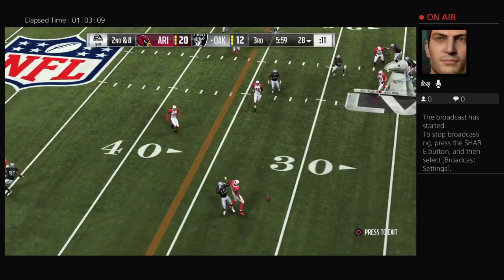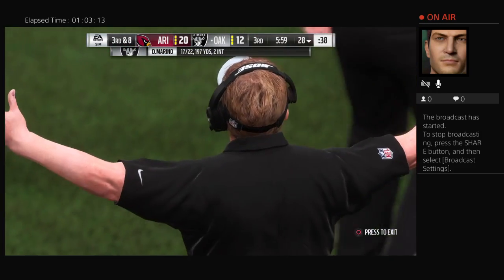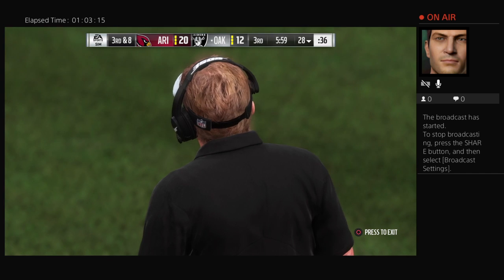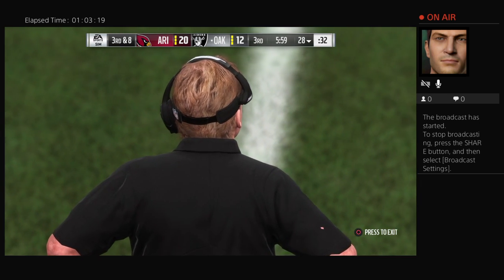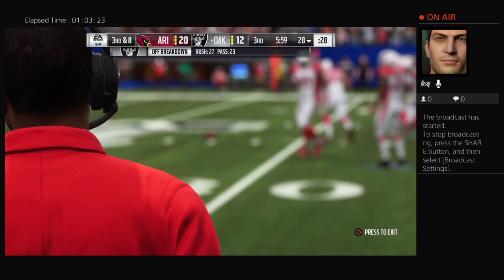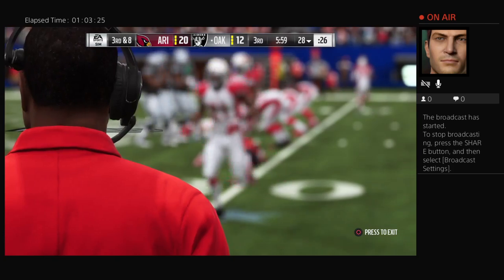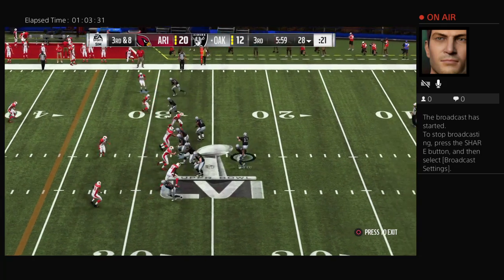They'll look to throw here. And this is incomplete. He was trying to get it to Michael Crabtree there. And it's 3rd down. Well, Brandon, all receivers are trying to make sure that the defender thinks they're going to the middle of the field when they're running the outcut. On that play, didn't get it done very well because that one was batted down. So the failure to connect on 2nd down leaves him staring up here at a 3rd and 8.